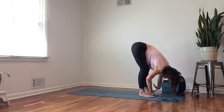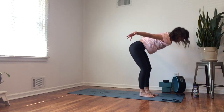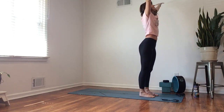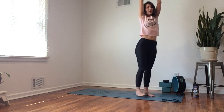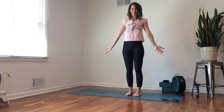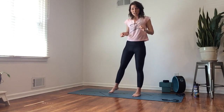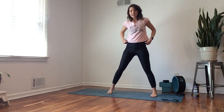And bringing your arms wide, flat back. Inhale up. And exhale the arms all the way down to your sides. Now we're going to bring our stance wide here. So you may want to turn and face the side of your mat.